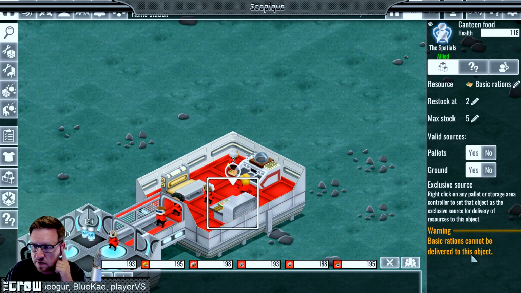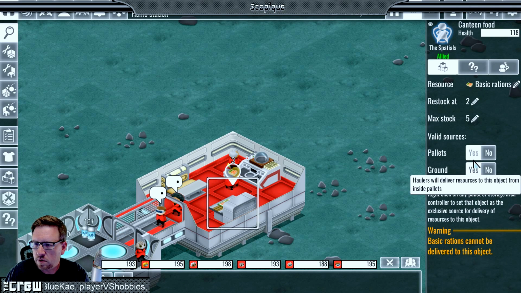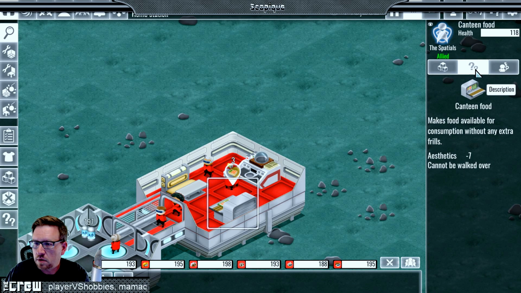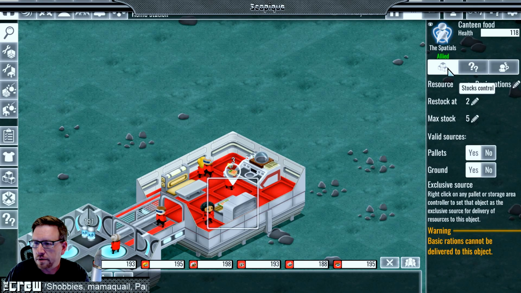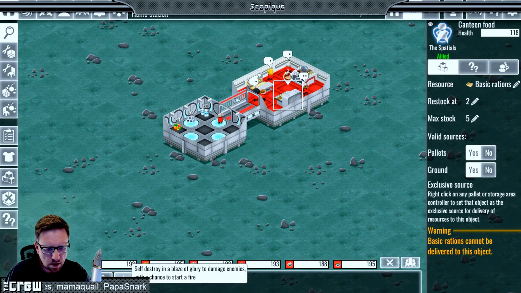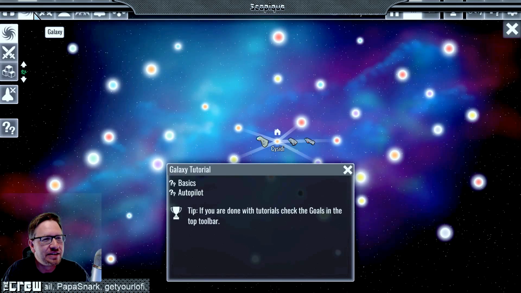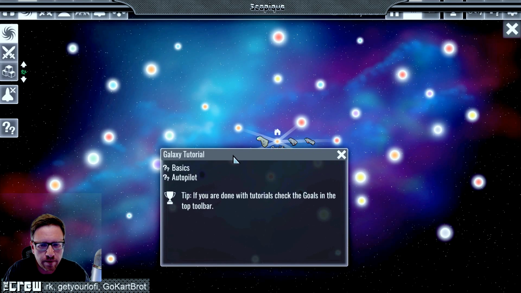Basic rations. Now, this concerns me because it says basic rations. Haulers will deliver resources. Yes, yes. Aesthetics. Okay. Self-destroy in a blaze of glory to damage enemies. Oh, okay, so yeah, that was the base building, I guess, and now we can go on to the next section just to learn about the tutorial.